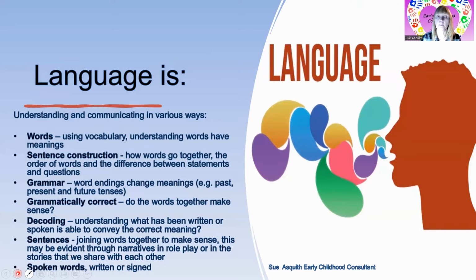And then we need to think about getting the correct grammar, choosing the right words that might go together so that they actually make sense. Then you need to think about decoding, because we need to be able to decode what somebody's asked you to do, or a specific sentence or some information, to then decide on the specific words and the sounds and the sentence construction that we might need to reply. So lots of things here.